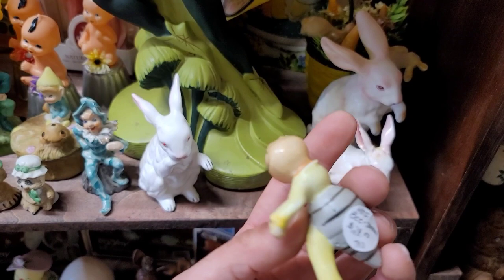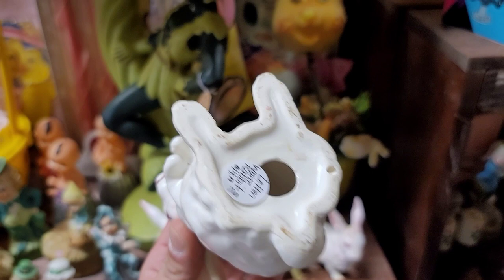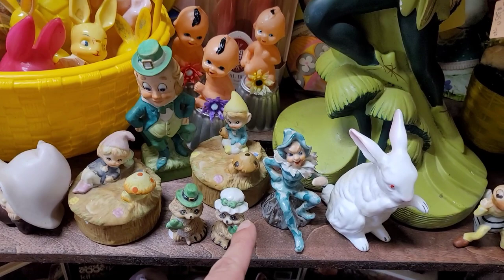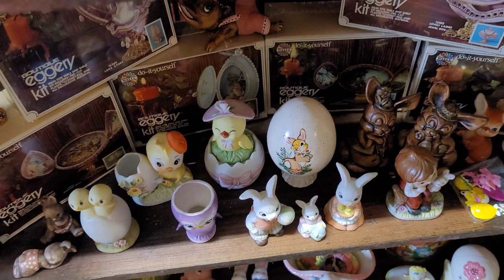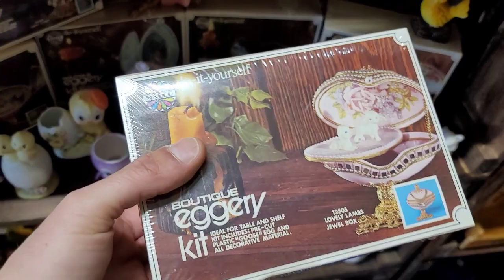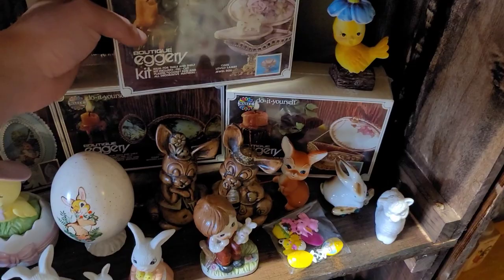There's a little fighting cricket here. I like this larger Lefton rabbit — I don't have any of the larger ones. That one's at $14, not bad. Some little pixies and elves chilling out. Some Ross Bros — he would have had glasses on, that's the little hole you see in the head. And we're wrapping it up with spring and Easter. There's an egg kit — a boutique egery kit. Everything included — it's $20 a kit. Interesting to see all the things they used to do back in the day.